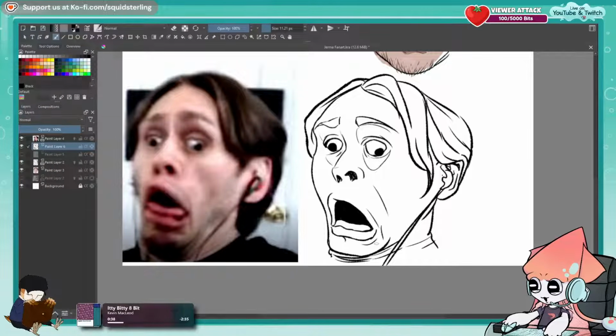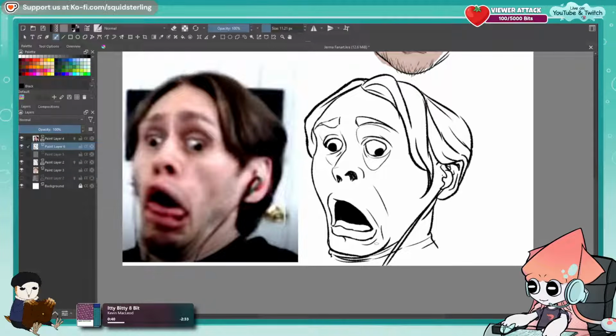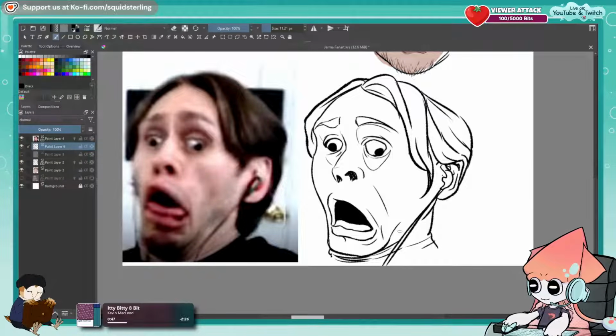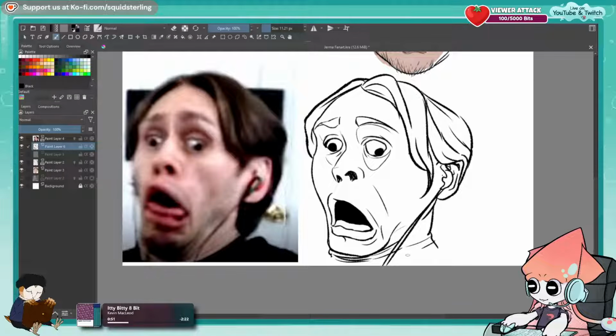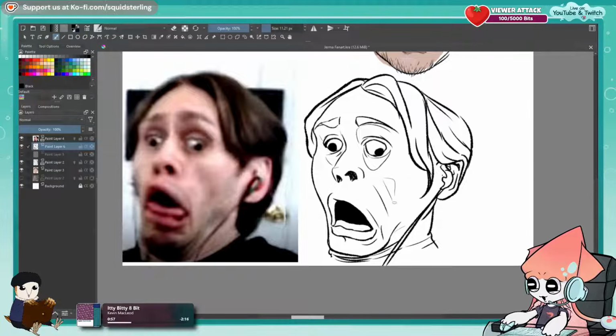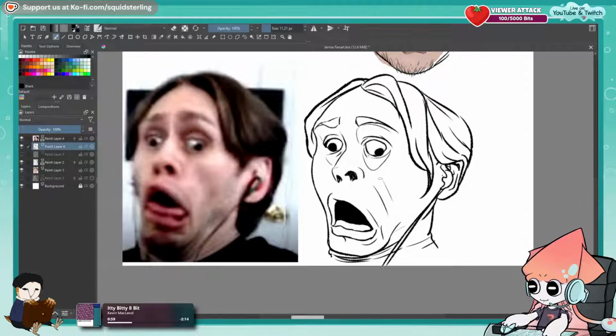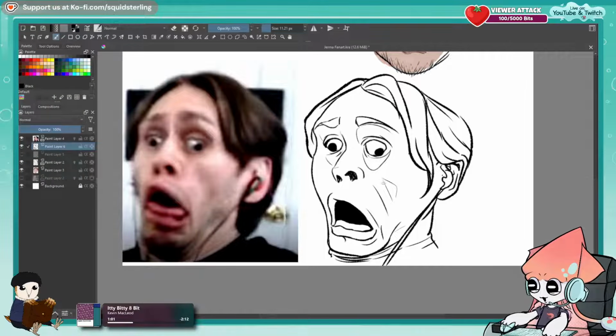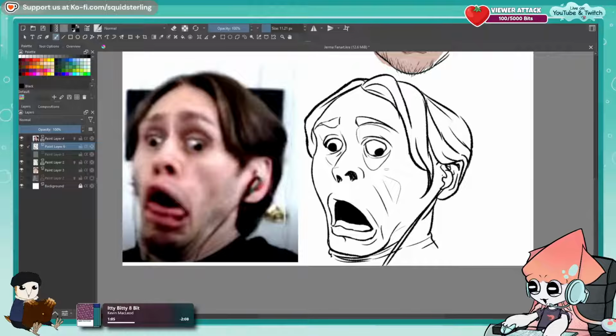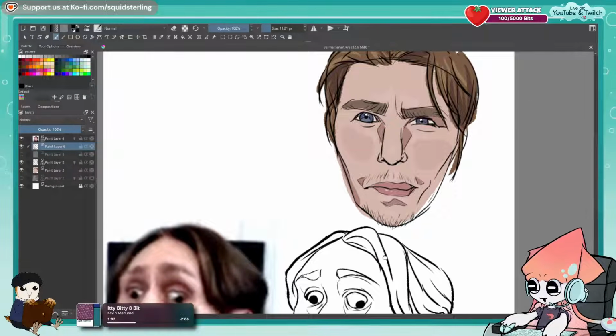There we go. That mouth looks so much better. Nailed it. I'm just missing a little bit of this. I do want to include this little triangle here, because it's more of this shape, just to keep it the same as this one.